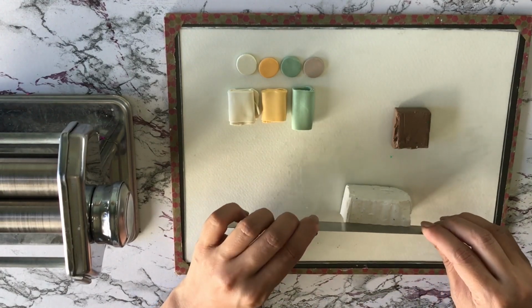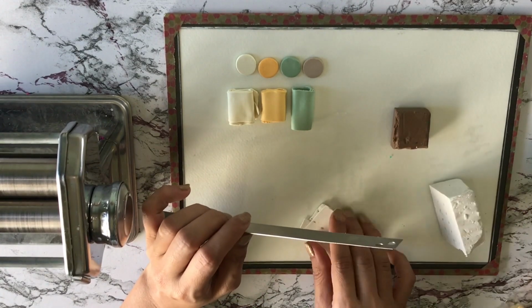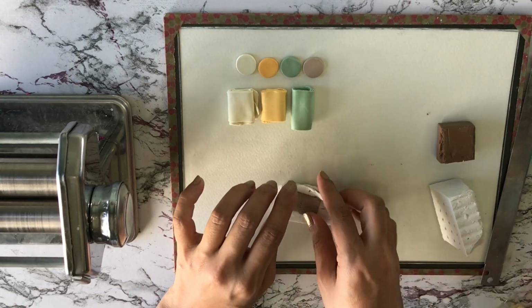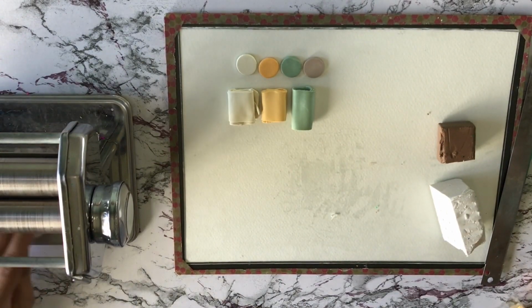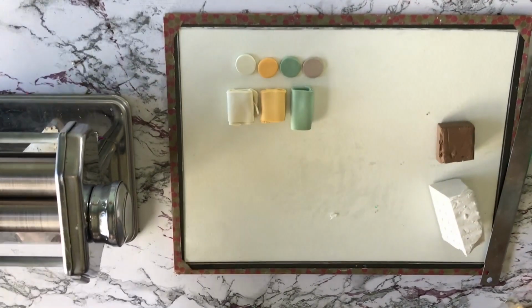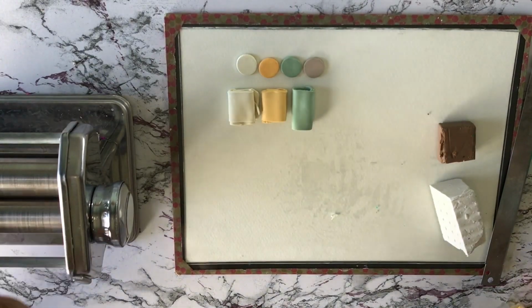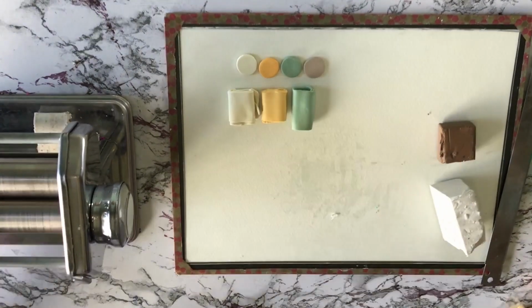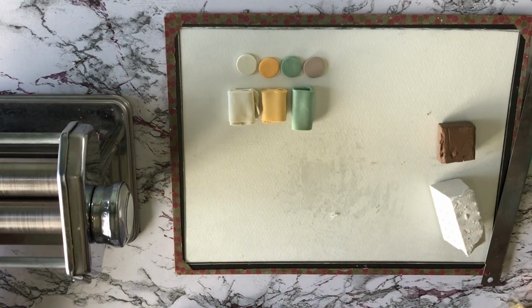And for the final blend, which is a light mocha color, I simply add 3/4 white with 1/4 burnt umber. Notice that my burnt umber is pretty dry, but since my white clay is quite soft, it helps make the blending easier. It will still take some time to condition, so you will need to be patient. Sometimes I give my clay a rest just to make sure that the colors are incorporated before I start conditioning it again.